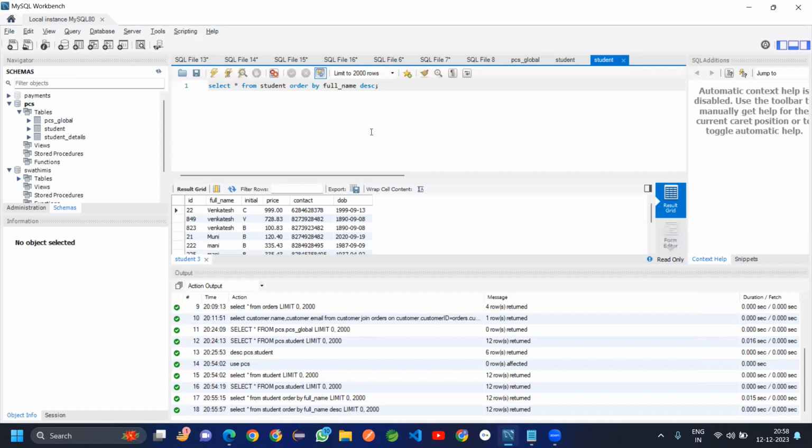I need to calculate some values, and I also need to group all the initials to find the sum values. In that case, we can use the GROUP BY clause.